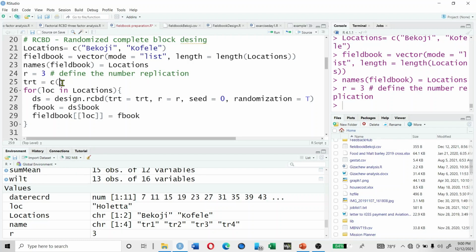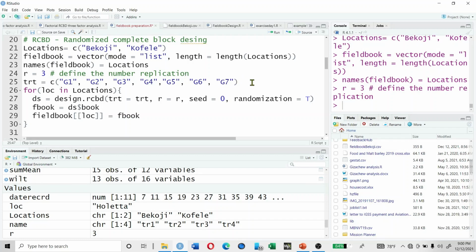So we use c to concatenate and list, for example, genotype 1 or G1, in capital, G1, G2, G3, G4, G5, G6, G7.